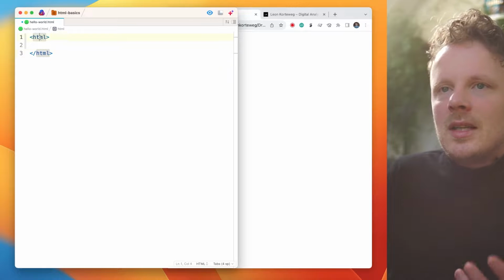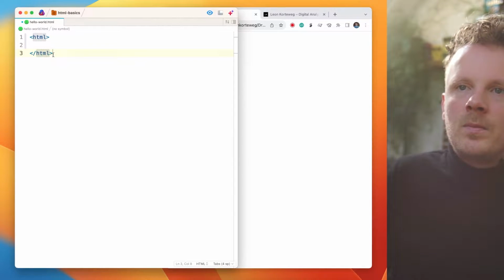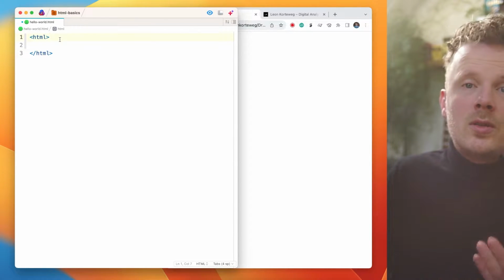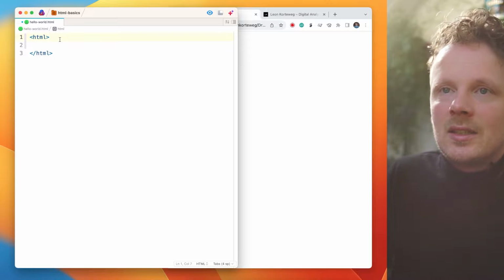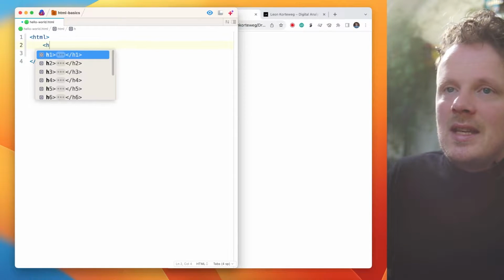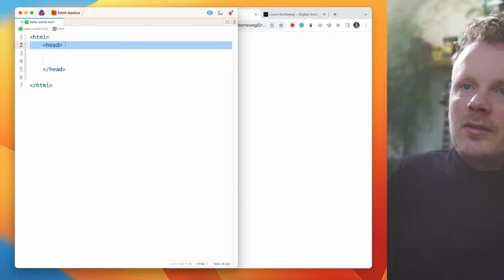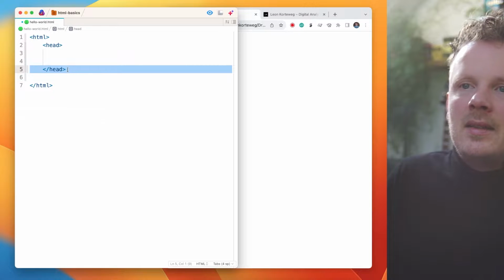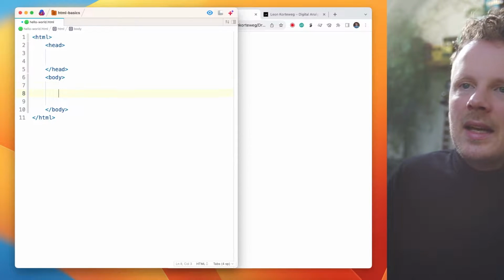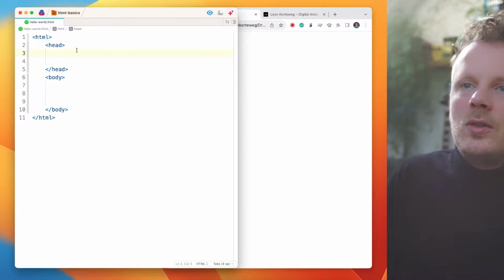And what this really means is that the page starts here and the page ends right here. So every page on the internet has these two tags. And what you also find is that within these tags there are two sections. Again, every page has this. The first section is the head section, and here again you'll find that you have a beginning head tag and an ending head tag, and then underneath that you have a body section, and again you have an opening tag and a closing tag. Well, what's the difference between these two sections?